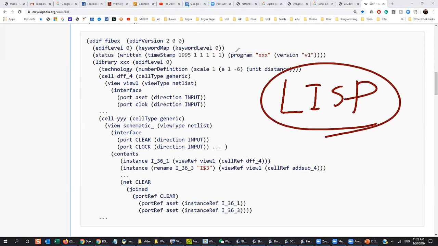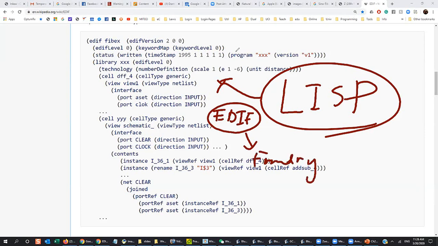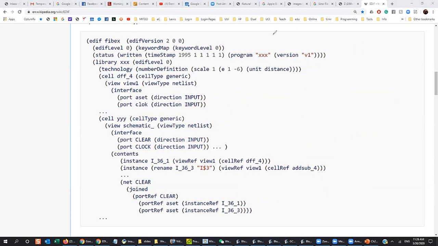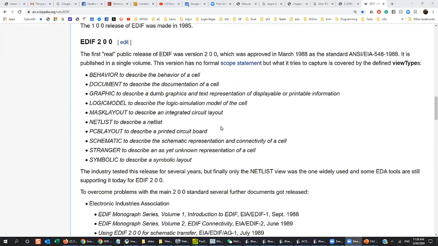So we have Lisp first and then this EDIF, is that okay? And somehow it's used in the foundries, the semiconductor processing companies. Or if you check the US company Synopsys, they have a group of people developing this. So this is not totally useless. For some applications, they are. You know what I'm saying? And it's almost Lisp-like, okay?